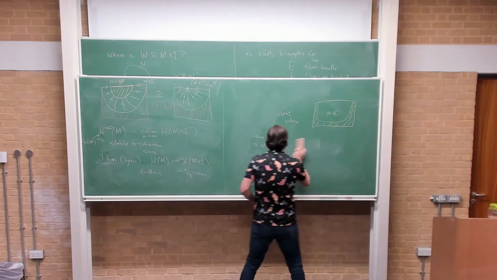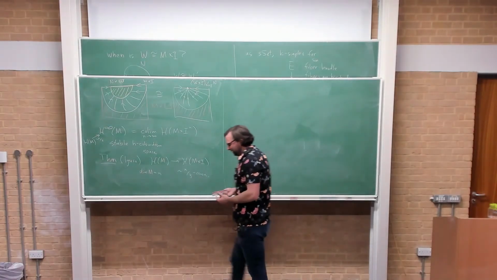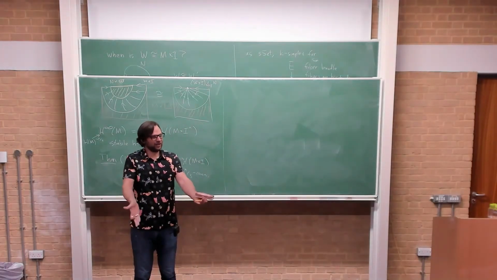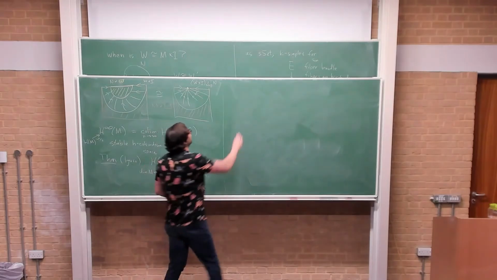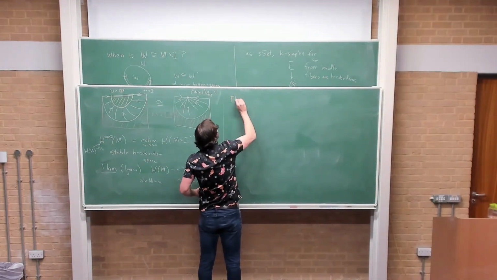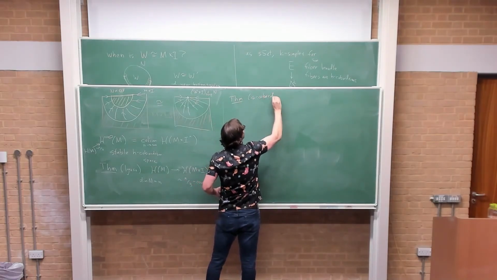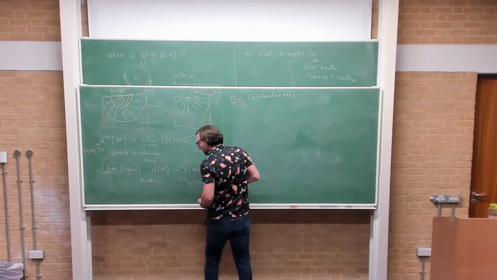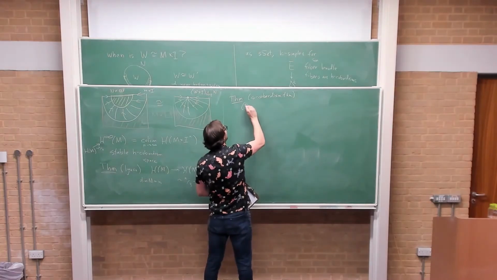OK, so a little while ago, I gave you the spiel about why you care about h-cobordisms. And in that spiel, I said the really important thing is that you understand, if I give you an h-cobordism, when can I make it trivial? Right? When can I say it's M times I, and therefore make a diffeomorphism from the bottom to the top? OK, so the main theorem that governs this is the h-cobordism theorem. This is a theorem of Barden-Mazur and Stallings.